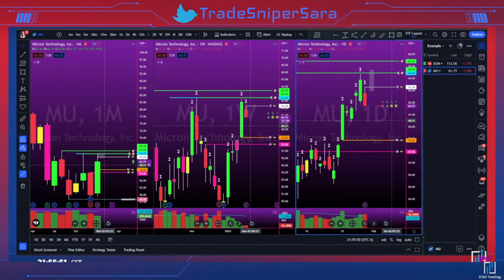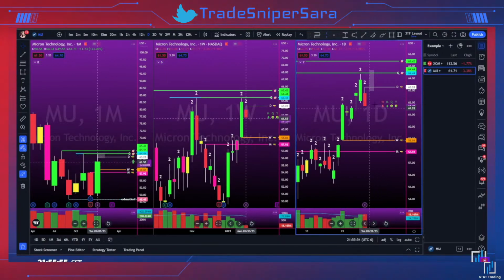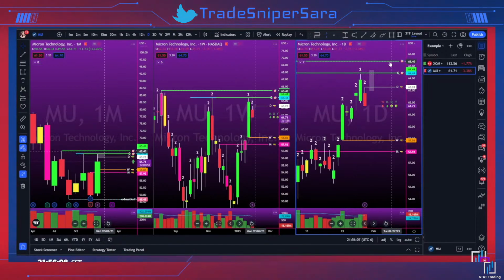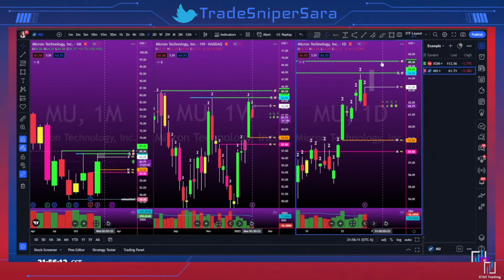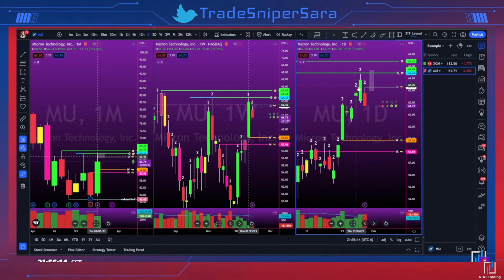So if I had to pick between this chart and the next chart I'm going to show you, I would not pick this one because we're not at exhaustion and the higher time frame tells me higher. We actually have 2 targets higher. I'm not going to pick this one, and you'll see why when I go to the next one. So this was MU on the day.